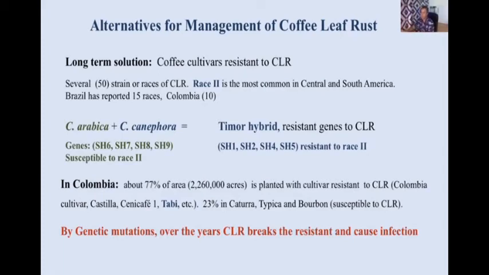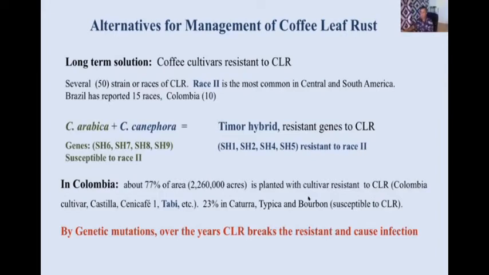One of the aspects is that the disease tries to survive. When it finds a resistant coffee plant, the pathogen is going to, little by little over time, acquire genetic mutations. And this is how it has the opportunity to break down the resistance. So this is a long-term solution, but 10 or 20 years after we create one material, there could be a mutation or another race, and the process starts again. So this is something that I think never ends, but still we can produce coffee.